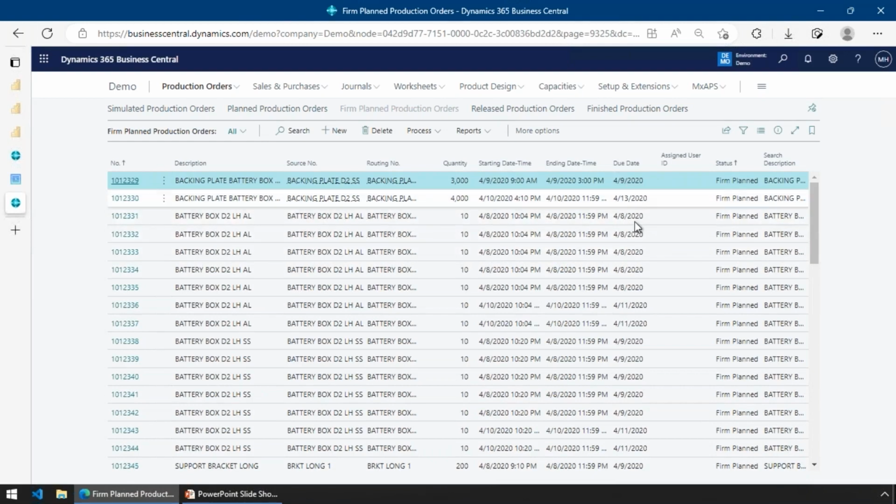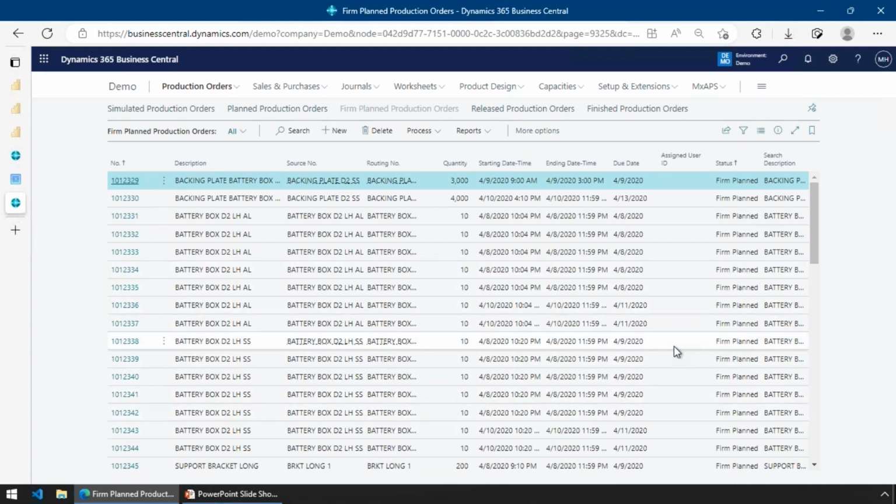But you'll notice the dates here. These all came in from the forecast. Because they came in from a weekly forecast, most of the dates are all the same day, right? We're expecting these things to all be completed the same day. Well, that's probably not realistic. We can't manufacture all this and have them all done on the same day and same time. That's just not going to work.